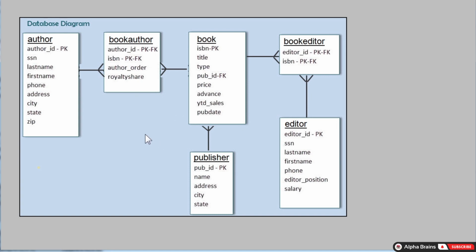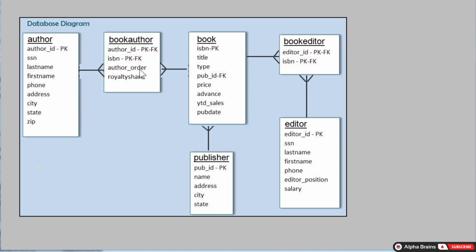Let's show you one other thing that's really interesting. We made up this table, this book author, just to resolve the many-to-many relationship between book and author. But there happens to be characteristics about this relationship that only can be true for the book author table. Let's look at this column. This is called author order, and this represents where an author appears on the book.